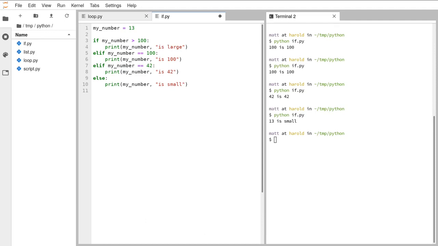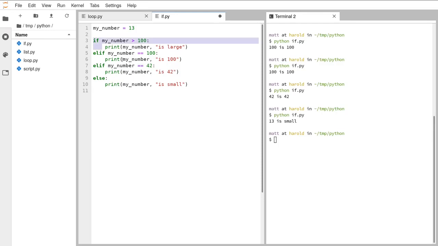So for the exercise here, I want you to take this block of code or a similar block of code if you've got different else's and ifs, and put it all inside a loop. Remember before I showed that you can nest loops inside of other loops? You can also nest if statements inside of loops, and vice versa.